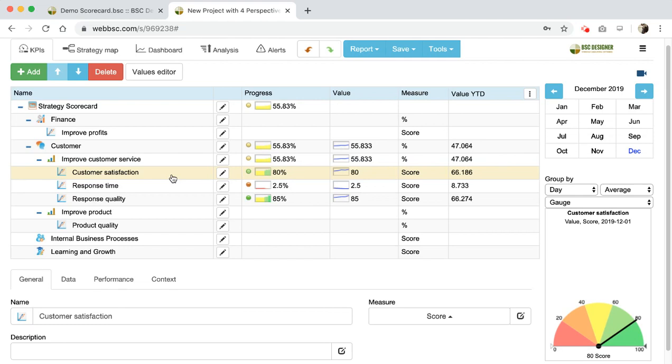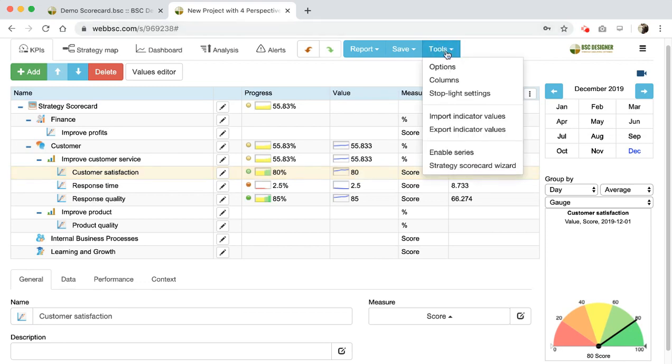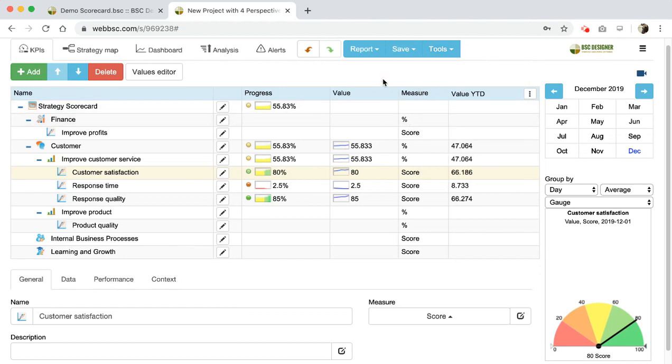And by the way, in a similar way, we can export the data from the scorecard. In this case, I need to pick Tools, Export Indicator Values, and the software will guide me on exporting data. In this way, you can create a template that you can later use to input data in BSC Designer Online.